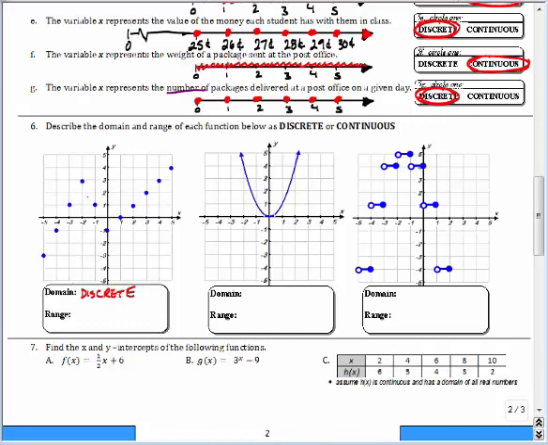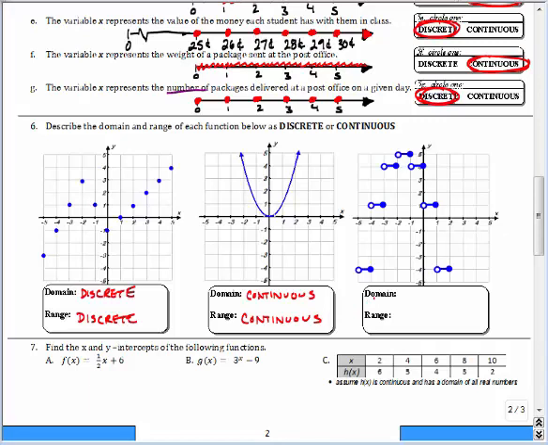And again, the range is the same way. I could have a value at 3 and I can have a value at 2, but there's no value at 2.5. The up and downs, again, that would be discrete. Kind of like you'd expect. It looks very similar to how it was up here. This one, again, left to right, it goes forever left and forever right, and it's nice and clean, there's no breaks in it, so that would be continuous. And then again, up and down, it bottoms out at 0, but there, again, there's no gaps, and so it still would be considered continuous.